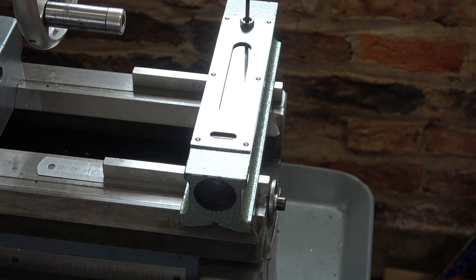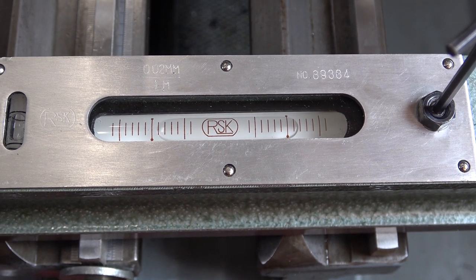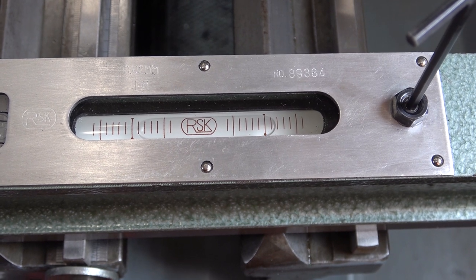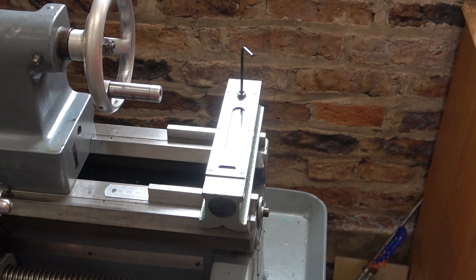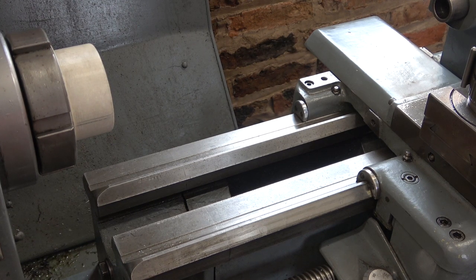The Harrison manual says to have the lathe tilted forward and also down at the tailstock end so that coolant will run into the sump. So that bit of packing is to make those two parallels almost level, and then I can work within the range of the bubble with the adjustment. You can see where the bubble is sitting, and I'll be looking to get the same reading at the other end of the bed. There is a bit of bed wear, I'm sure, and I don't know quite how to allow for that. But if it's close to this reading, I think that would indicate it's not twisted — certainly not to any degree I can measure. Having taken the reading, I need to transfer this setup to the other end of the bed, but not on the block, because we know the bed block is a bit off. So I'll set the parallels in the centre of the flat way as best I can.